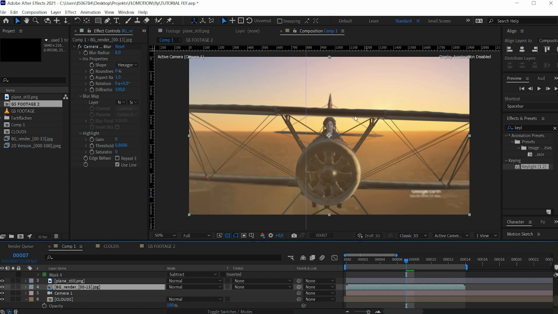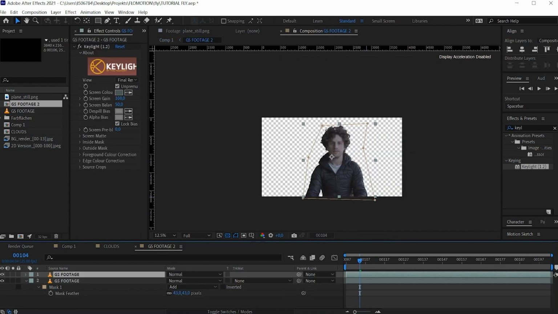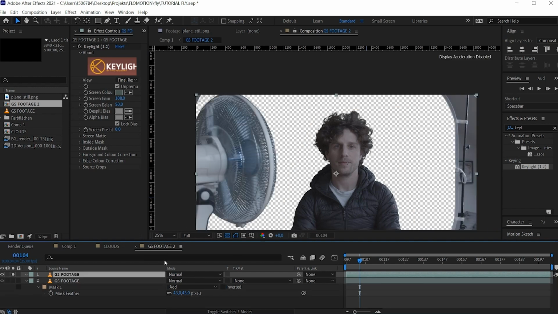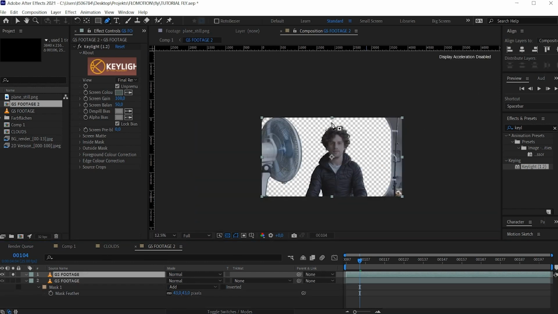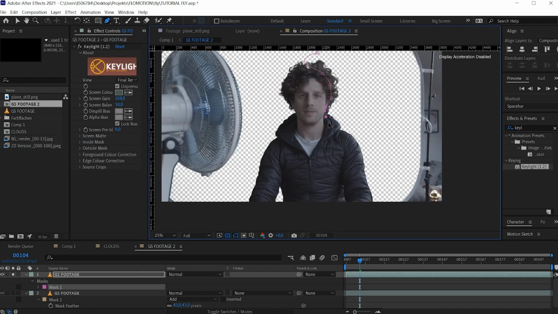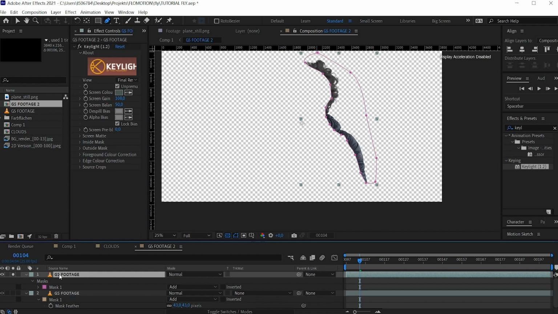So it's shining from that side onto my face and my hair. So let's fake that on our green screen. For the top one, hit M, let's get rid of the mask and draw a mask where the light should hit my face. And this is on the hair, maybe a little bit over here, and definitely on the shoulder and around the arm here. Okay, and that should be super hot, so pretty warm, because we're getting a lot of warm sunlight.